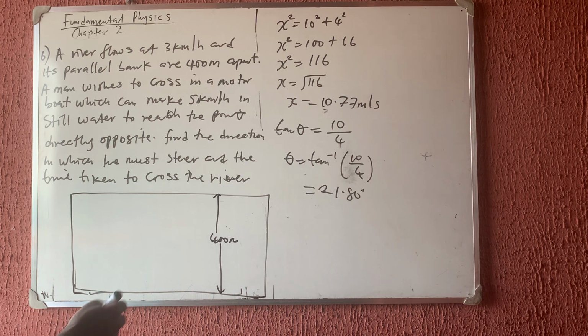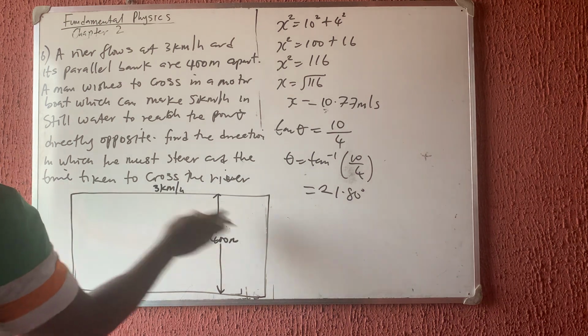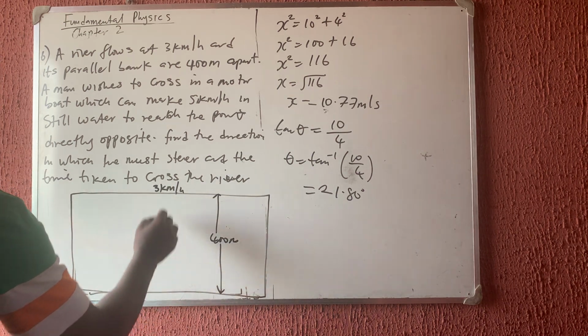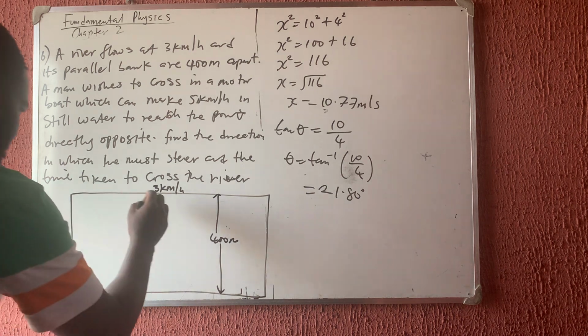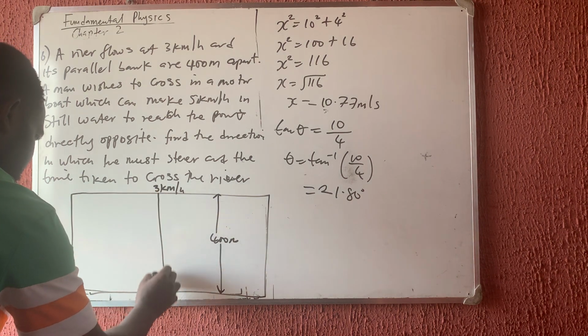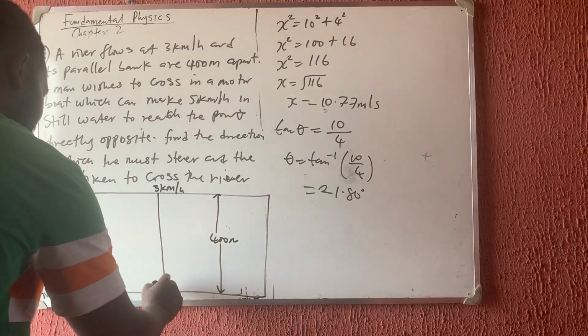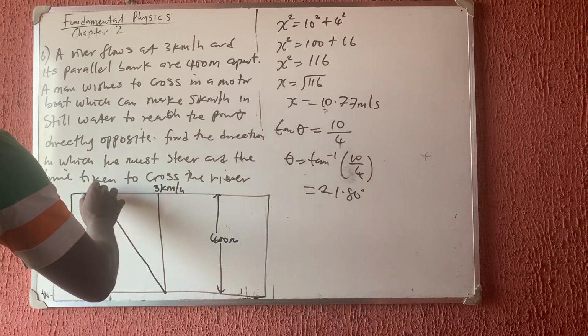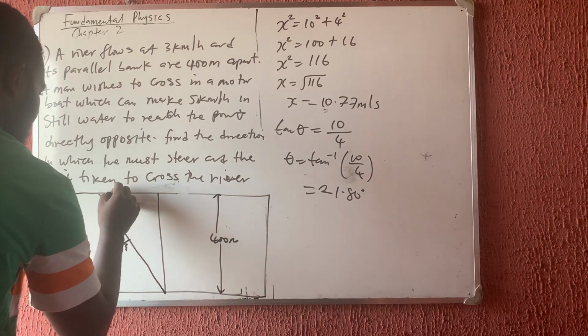Now the river flows with 3 km/h. If the river is moving this way, so this man needs to move like this. Okay, let me have that. This man, they said that the man was moving with what? The man was moving with 5 km/h. Okay, so now we know that, watch. If the river is moving like this, so the man needs to move this way. And the man was moving with what? 5 km/h. But the river was moving with 3 km/h.